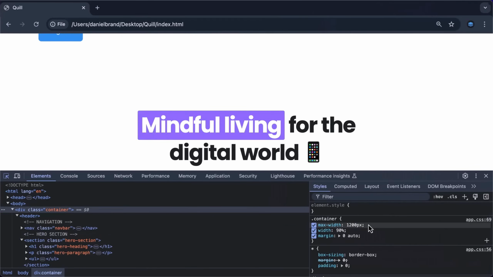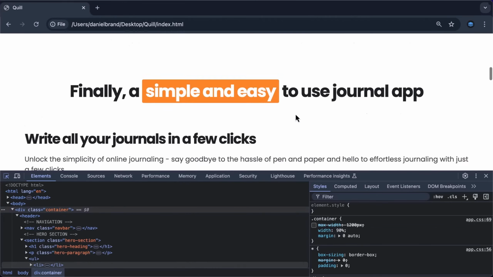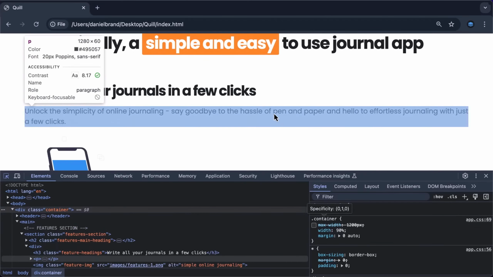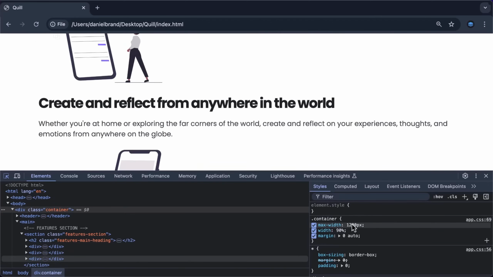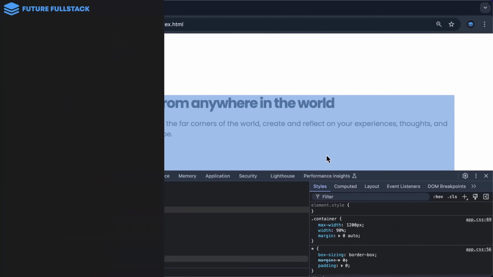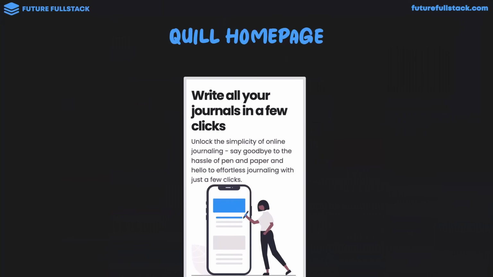And again, just to drive this home, the max width property is there just to ensure that on larger screens, like what I'm on now, the content doesn't extend too far. If I untick this, for larger pieces of content, like this paragraph over here, you can see it just doesn't look great. It's just too wide. Setting a max width on the container ensures all the content is nicely contained within 1200 pixels for larger screen sizes. Now, the second thing we need to do is add a width of 100% onto our images.